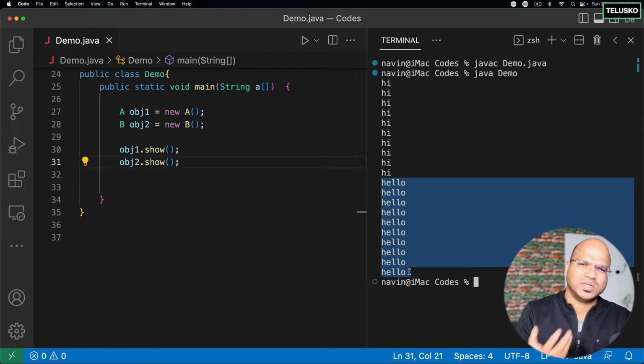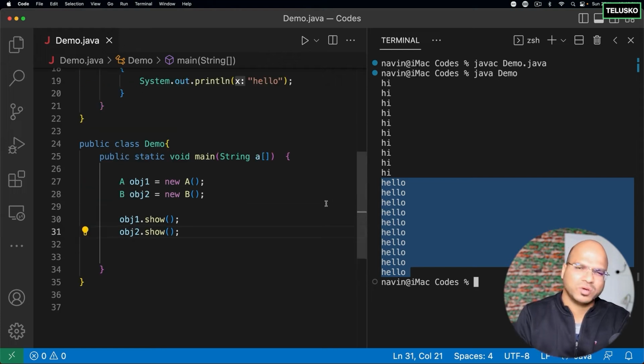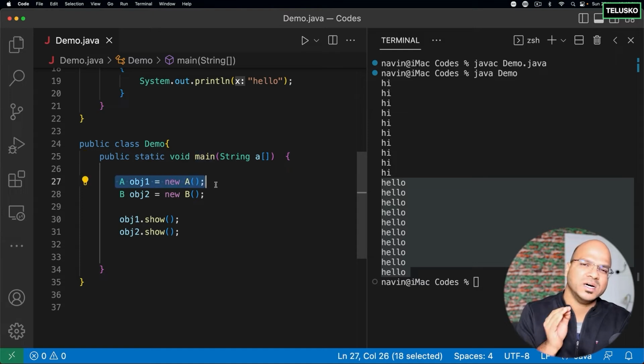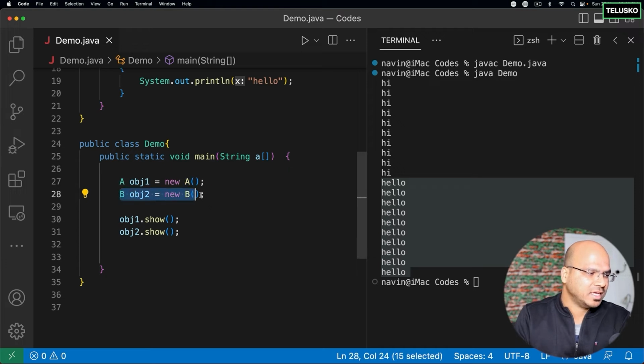Now that's how your system basically works. Your execution will start from main. When your JVM is executing the Java code, it will start the execution from main. And from main, it says, okay, this is the first line which I want to execute. The first line is simply to create the object. Now, behind the scene in the heap memory, you will get this object, okay? Now, the second line says, okay, create the B object. It will say, okay, B object done. And since everything goes in sequence, it will complete these two tasks.